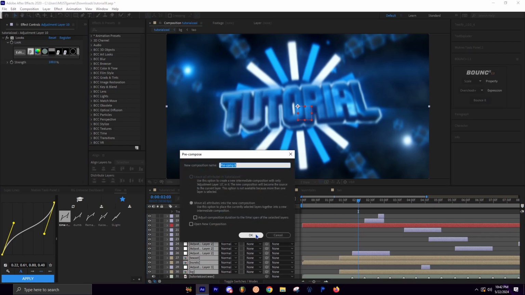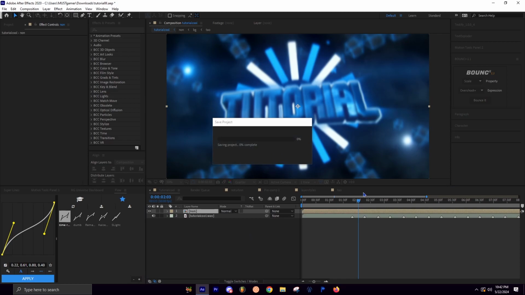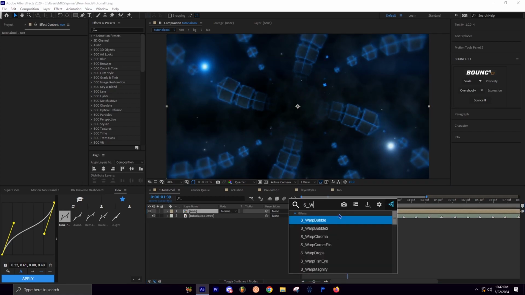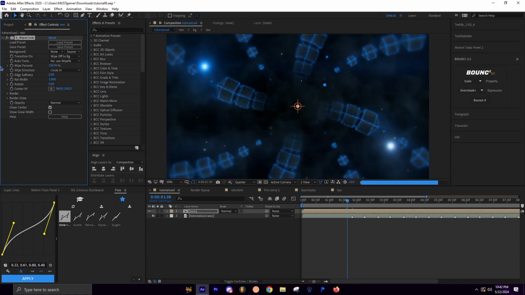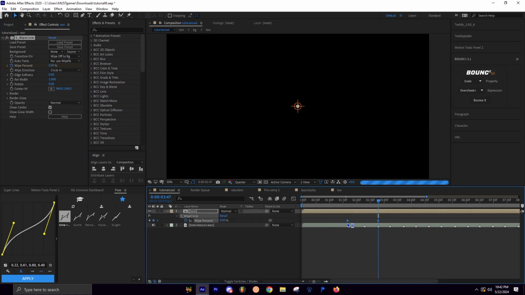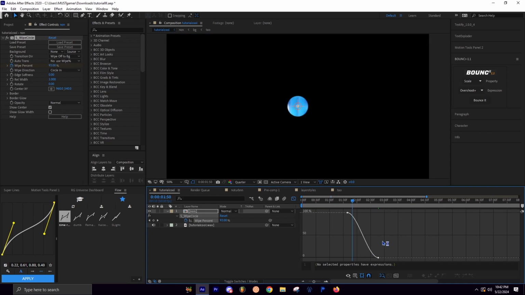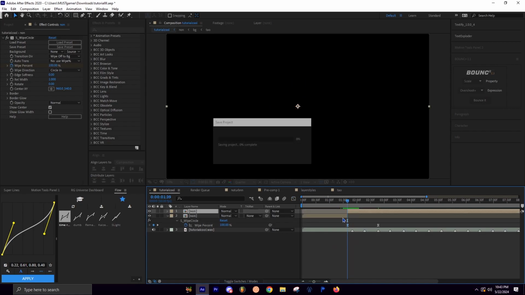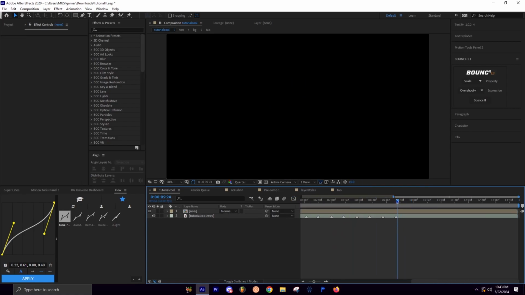So let's just pre-compose this and move like to here. S wipe circle, and we'll just 100, go in, this 0, speed graph, and let me just cut this off because we don't need that. And then on the end is a zoom in transition, so we can just cut this off as well.